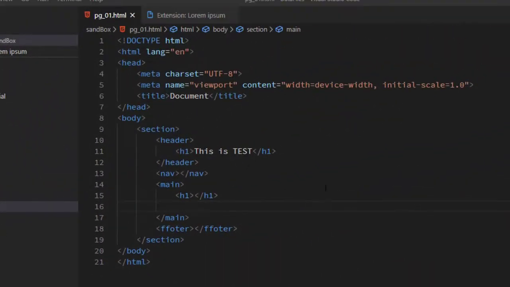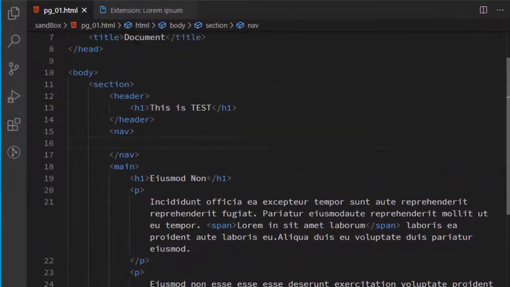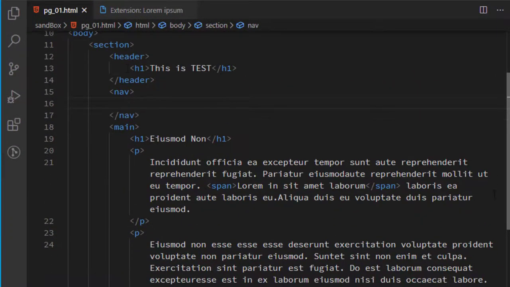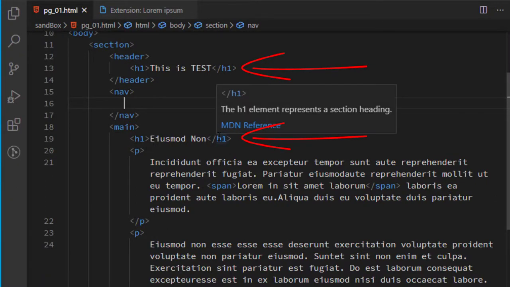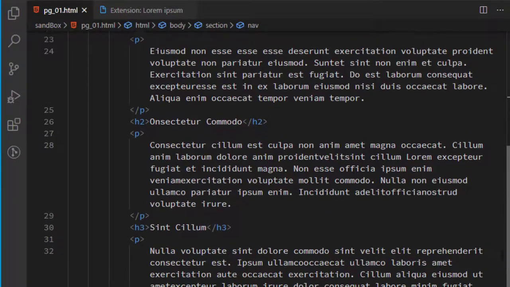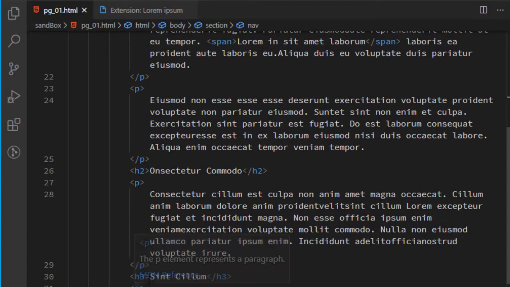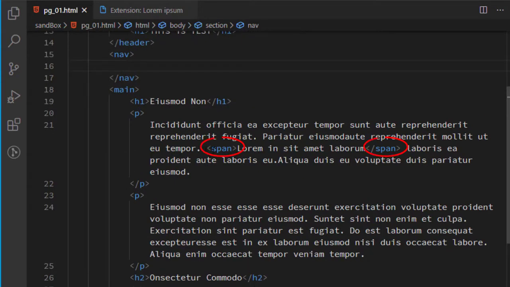Okay, and then I also added an HTML structure to the page. So let's start by creating maybe different paragraphs. This is the page created inside the Sandbox folder. I added some text. I added heading ones, and I did this on purpose. I have heading one here and heading one there. So I'm going to show you how to control those independently from each other. I have these paragraphs, an H2 element and an H3 element, and I have also added a span inline element.